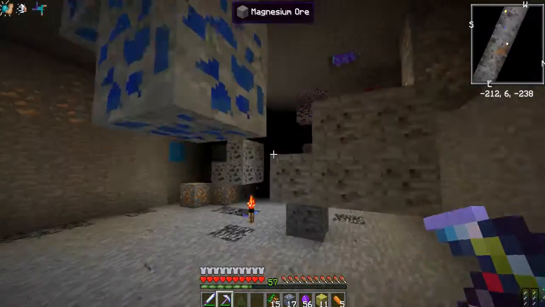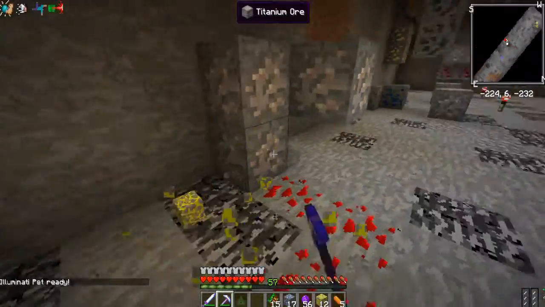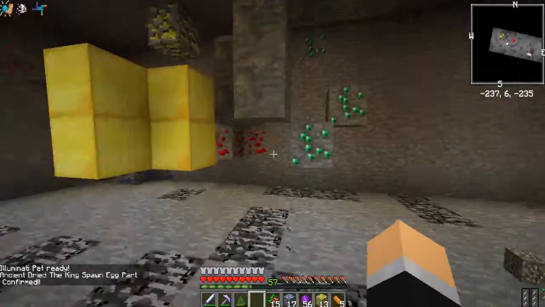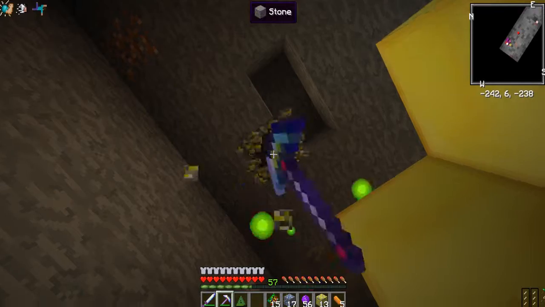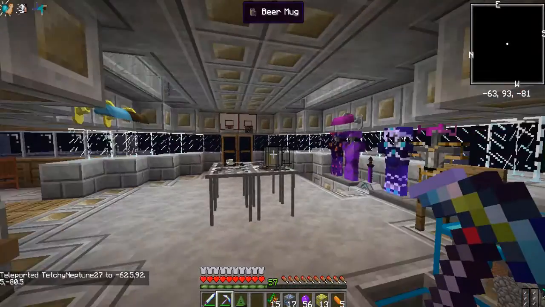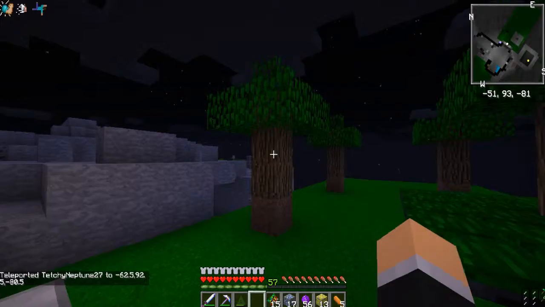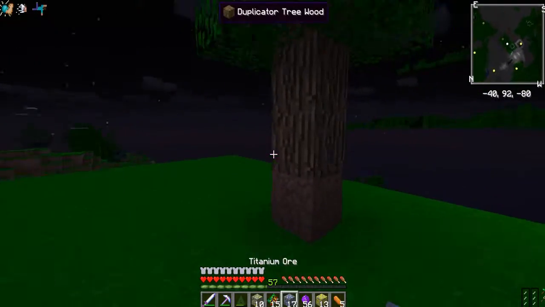So my plan is to get two of the dupe trees working on uranium, and two of them working on titanium. So yeah, there's a piece of uranium. I'm actually gonna waypoint this and quickly go set up that dupe tree. So you add, blah, confirm home, set up this stuff on the duplicator tree. Then I'm gonna set up two on uranium because it seems to be rarer than titanium, and one on titanium.